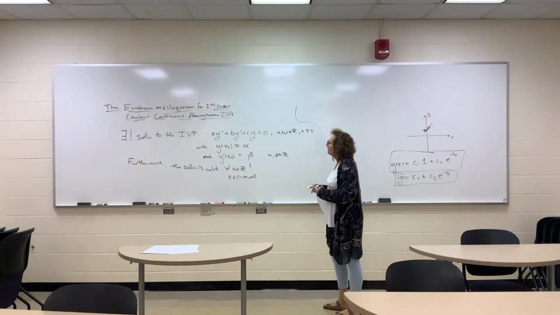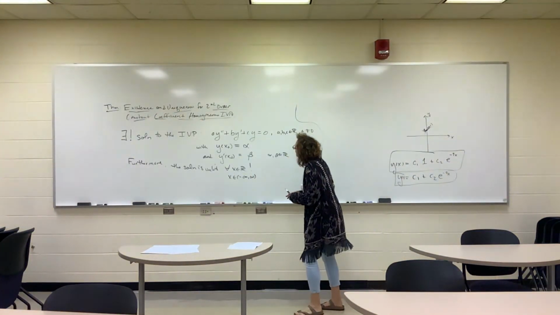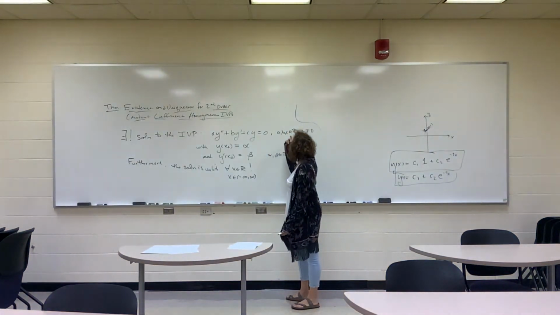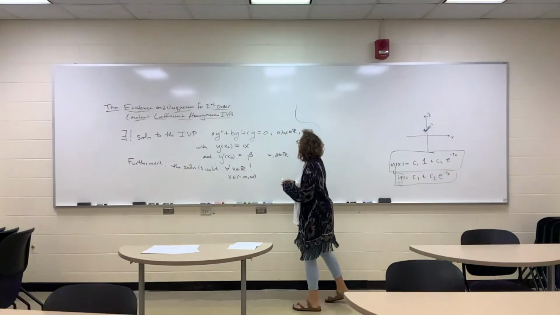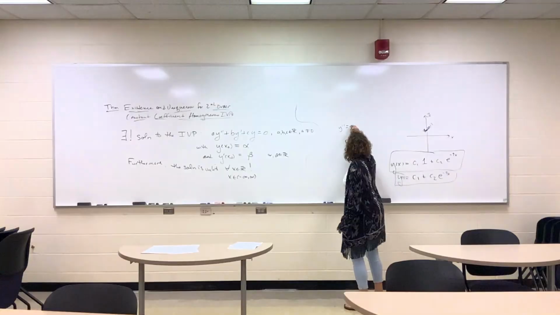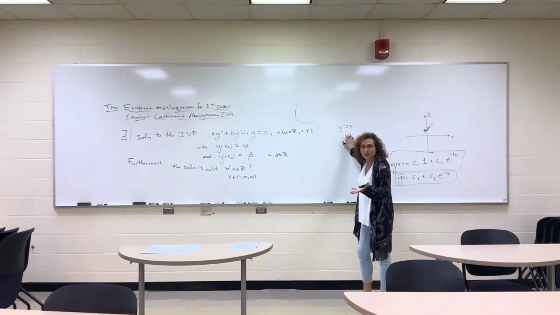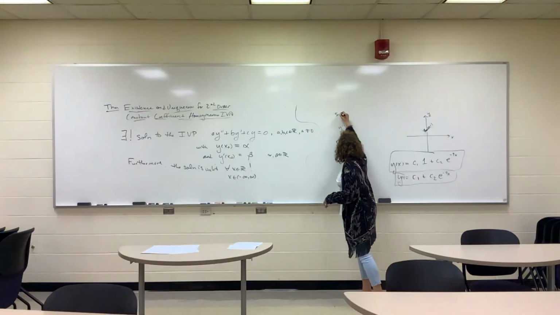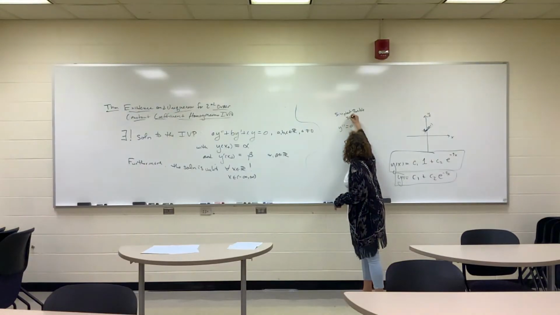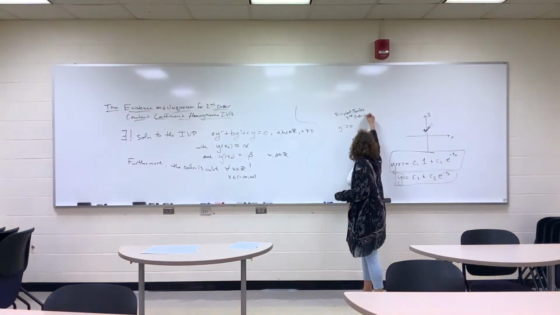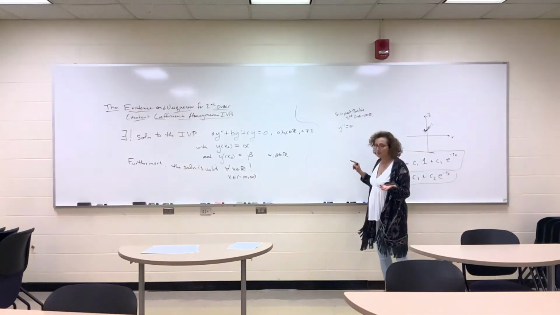So think about this, right? We talked about if A was 0, but if B and C were 0, then we would just have y double prime is equal to 0, right? This is the simplest possible second order ODE, right? Constant coefficient, everything else is 0, coefficient of y double prime is 1.